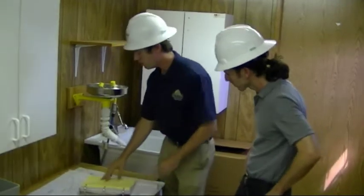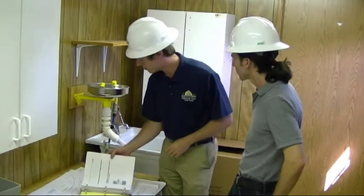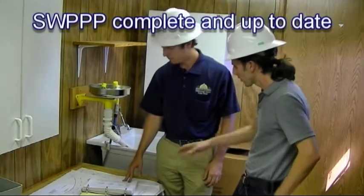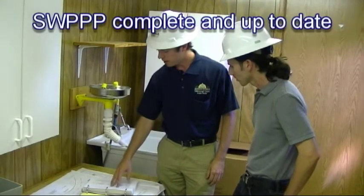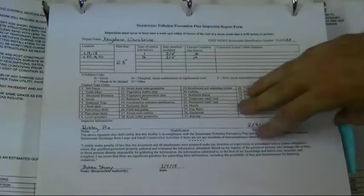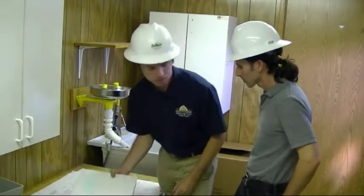As you can see when you're flipping through it, you'll find the NOI — just like the NOI that we saw in the permit box right outside — as well as a construction overview about the project so we know what we're getting into. Let's look through the inspection reports, which are also listed in here. These are done every seven days as well as when there's 0.5 inches of rain within a 24-hour period. These are inspections the contractor does to show he's keeping up with erosion control. He'll list the violations as well as when he made the repairs. The last inspection was done yesterday and it looks like he's keeping up every seven days. Here's an after-rain inspection showing 0.7 inches. Everything seems to be in order.